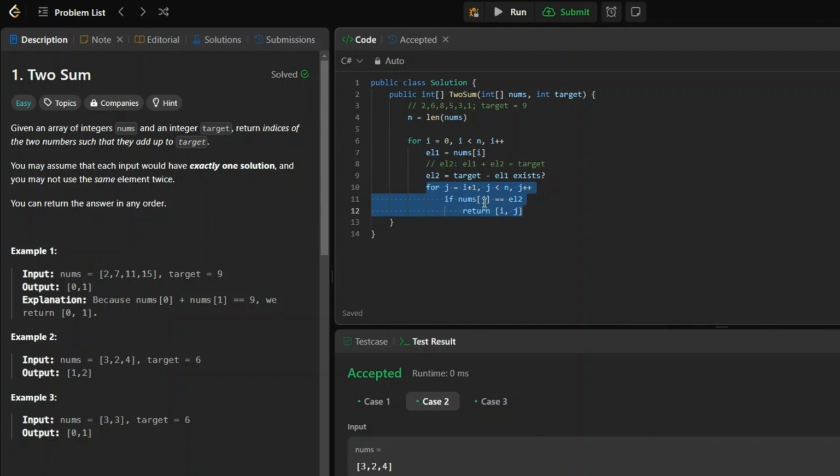Binary search would have the complexity logarithm n, not n, which is better. So we could apply binary search, but only if we are dealing with a sorted array. Here we can have, for example, 3, 2, 4, and our array is not sorted initially. So we would need to sort our array first and then apply binary search.